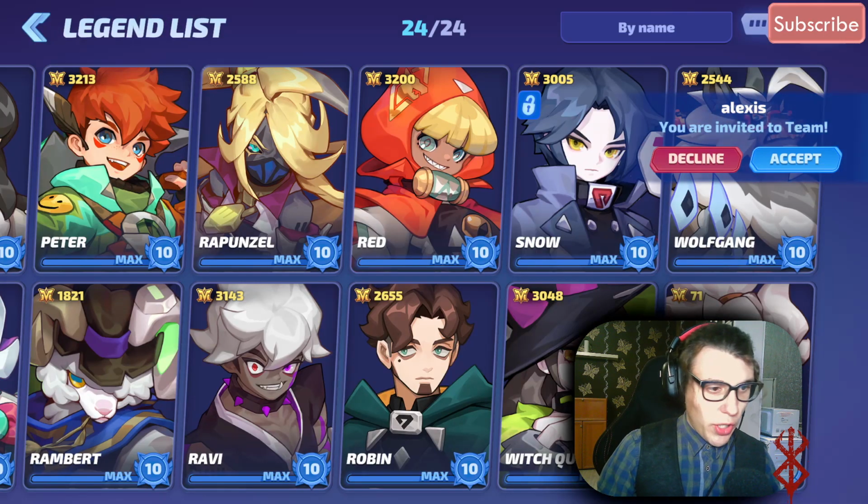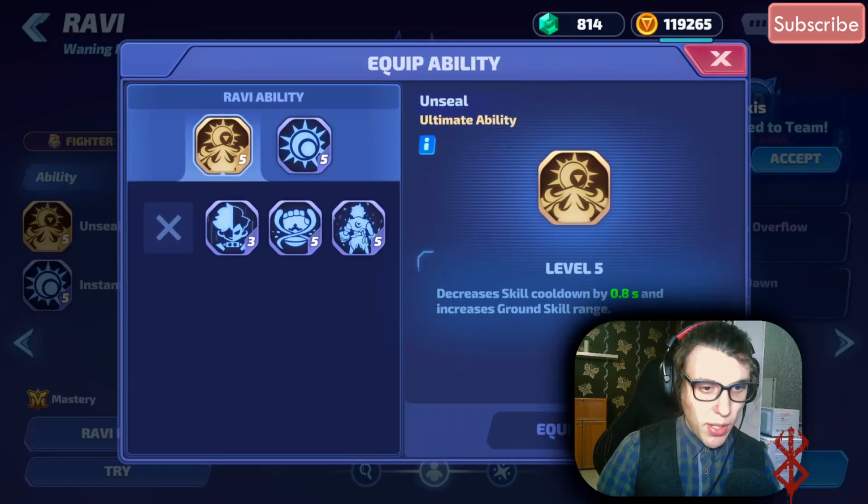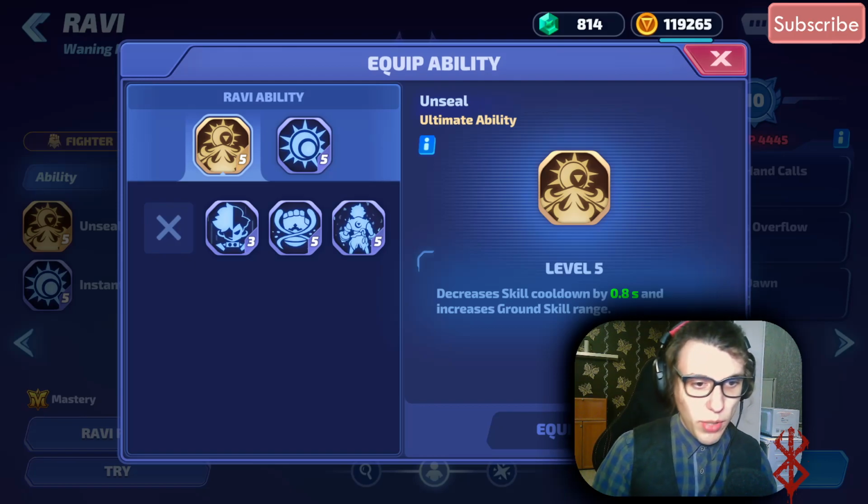Oh boys, we're coming to the end. Let's go. Alright, Ravi just gets extra hand with his ultimate ability. Decreases Q cooldown. Yep, this is huge. Actually one of the most OP abilities. It doesn't sound like much, but it's actually one of the most OP abilities in the game.